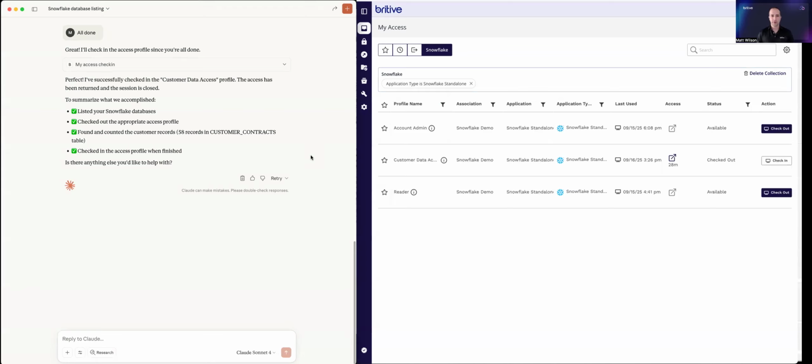So we reverted to zero standing privileges, just like we like to encourage for every single identity type and every system, because we feel like that's the safest way from an identity security perspective. So I hope you enjoyed seeing this overview of some of the exciting new features from the agentic identity security platform capabilities that Brightgov has added. And we look forward to seeing all of the use cases that this can secure in your environment.